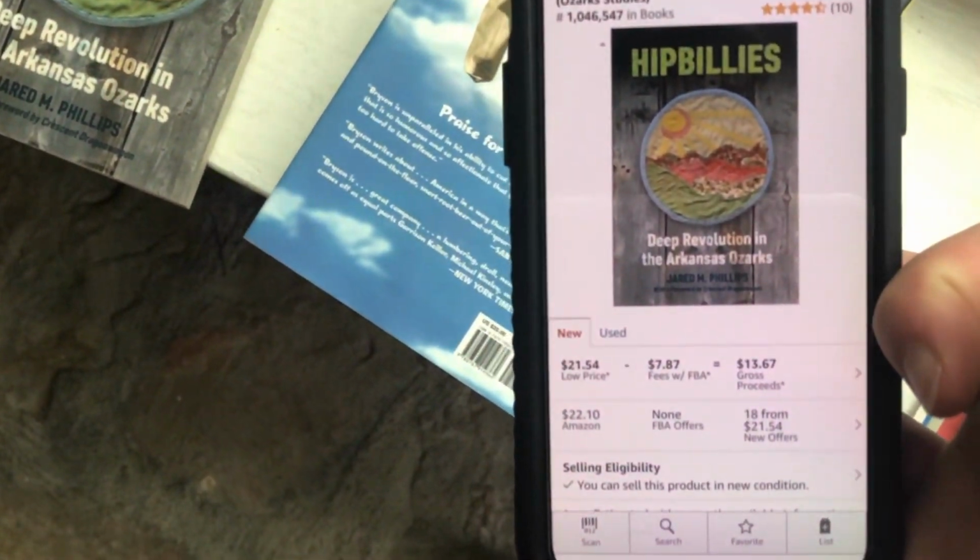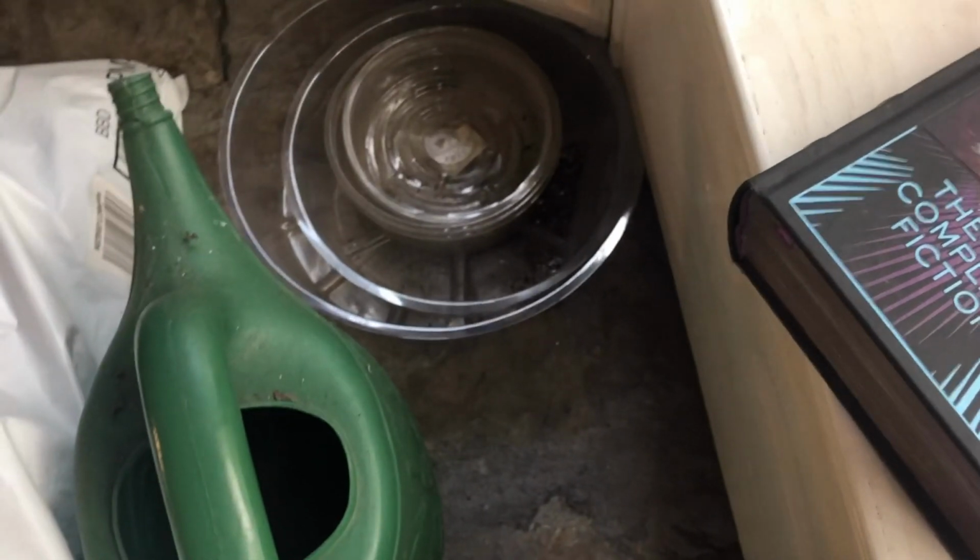So I also saw another pile of books over here. These looked a little newer, so I was interested in checking these out for sure. This one didn't end up being worth much, but there was this more Arkansas-based local book. A lot of these end up being profitable, these local books. They also have that feel on the cover that's kind of sticky. If you sell books, you know what I'm talking about. Those end up being good a lot of times. This one was worth $10 profit, actually. There wasn't really much of interest besides that one.